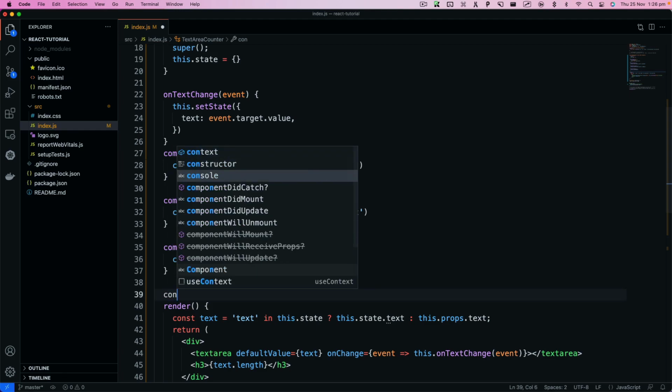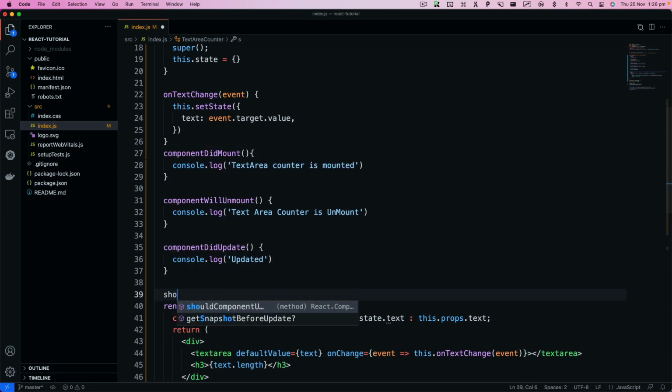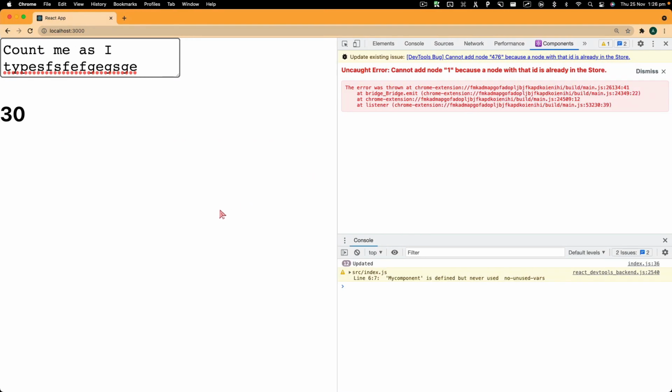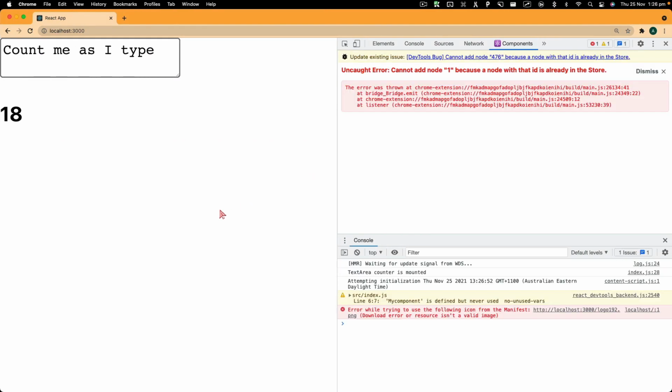So if you type component, actually that is shouldComponentUpdate. Let's go to the application. Let's refresh. Now shouldComponentUpdate takes two parameters as well: new props and new state, which is an opportunity for an optimization. You're given the state to be, which you can compare with the current state, and then decide not to update the component, in which case its render method is not called.